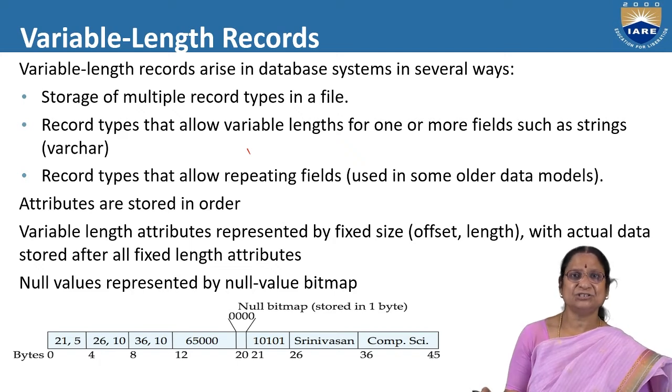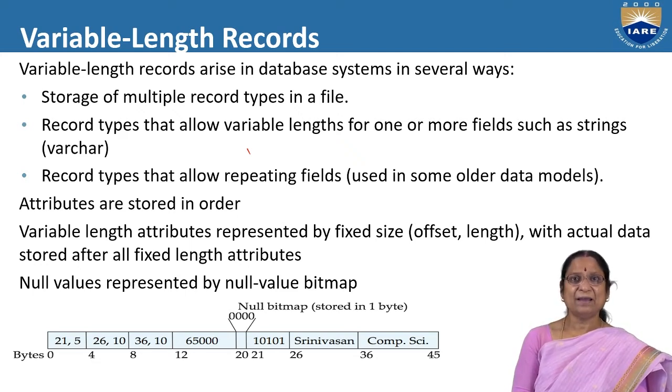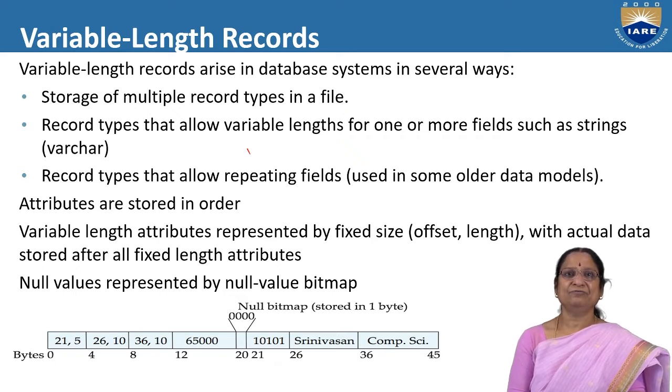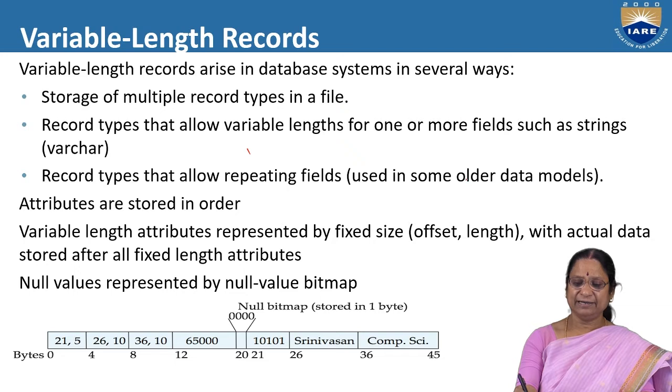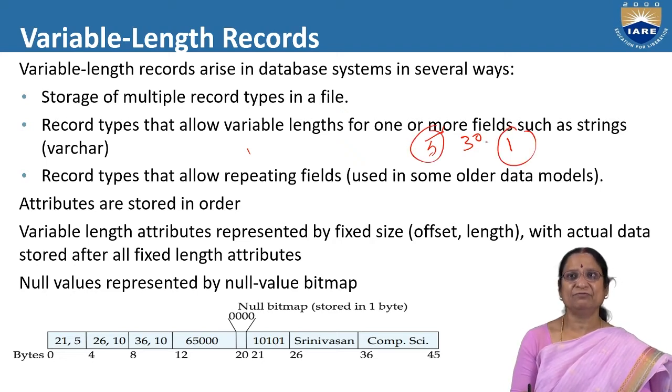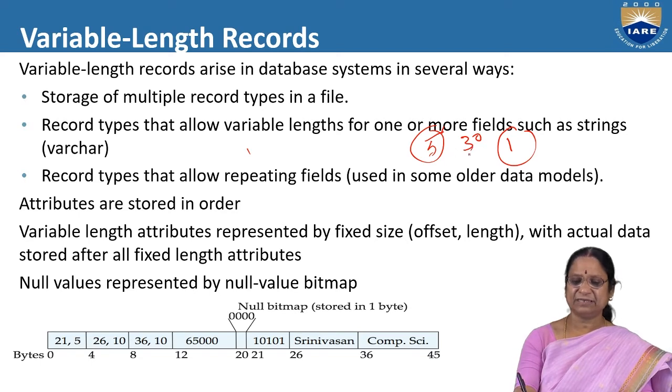So to avoid such wastage of memory, this varchar is going to be used. So if a particular attribute occupies only 3 bytes, only 3 bytes are allocated, and the remaining 37 are not going to be allocated. So in such cases, what happens? The length of the record is going to vary. For example, let us assume that the record consists of hall ticket number of 5 bytes, name of 30 bytes, and pass or fail of 1 byte. Okay, these two are fixed. Hall ticket number, pass or fail, yes or no will be fixed. But name is represented by using varchar.